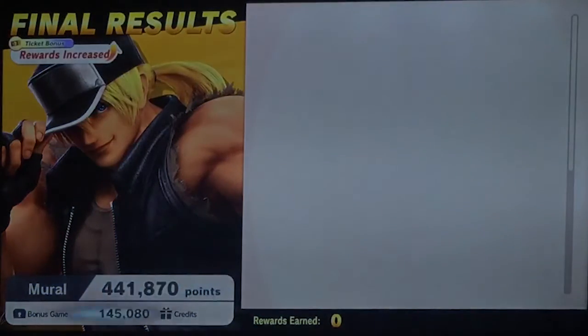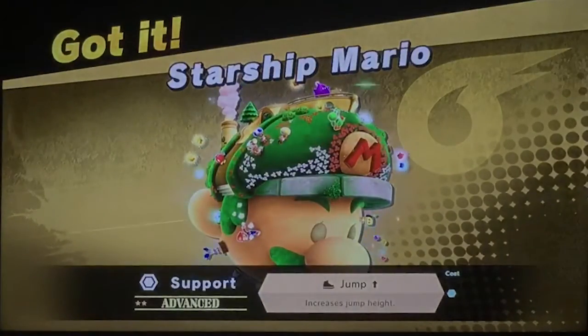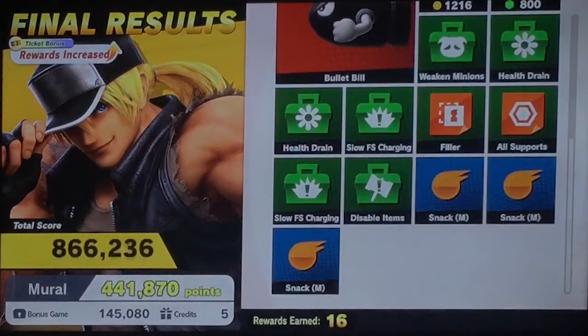Rewards increased. You get the Fighter Spirit. Oh, not Starship Mario. Yeah, it's because I bought the Fighter Spirit when I was in the store initially, so that's why I didn't get him. Oh well.